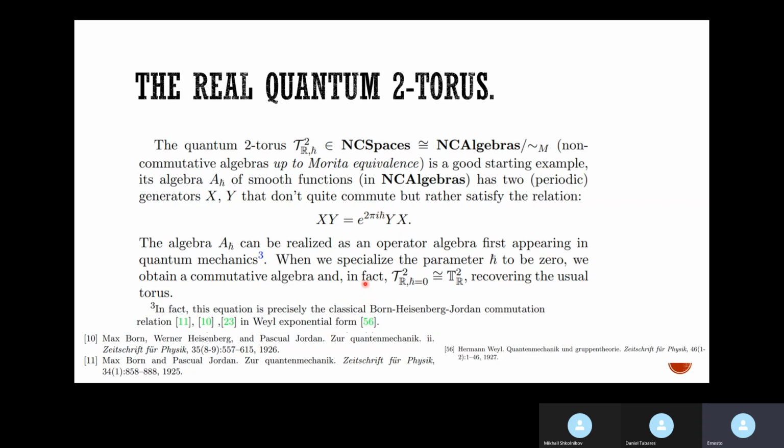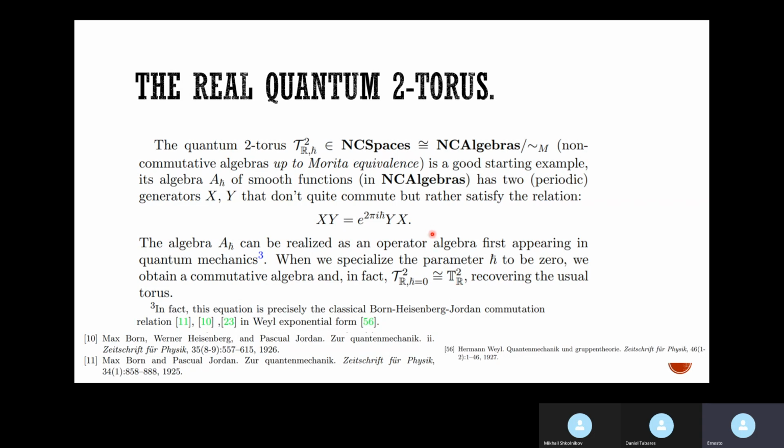real parameter. In the general quantum torus, typically H bar is a complex parameter. And that's another very interesting story that I won't tell today. But for us, it will be a real parameter, and the algebra can be realized as an operator algebra. And this operator algebra appears first, very famously and very importantly, in quantum mechanics. And when we make H bar tend to 0, the typical situation in the process of dequantization, where this complex thing disappears, then you get just a commutative algebra. So the quantum torus becomes just the ordinary torus.